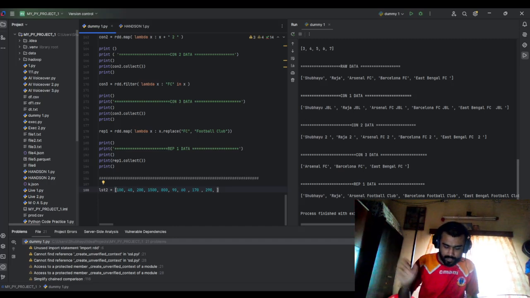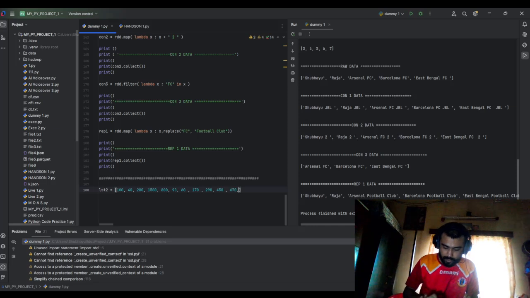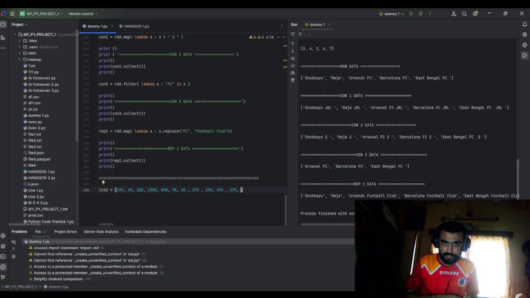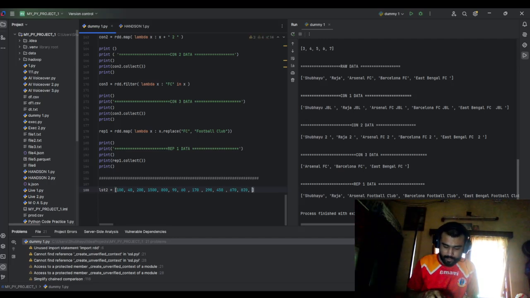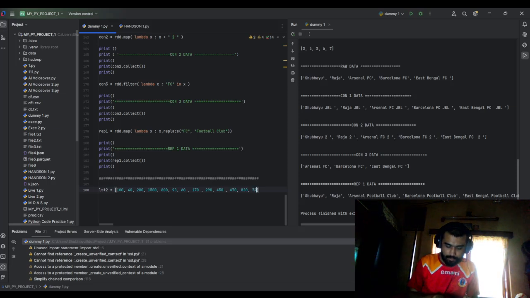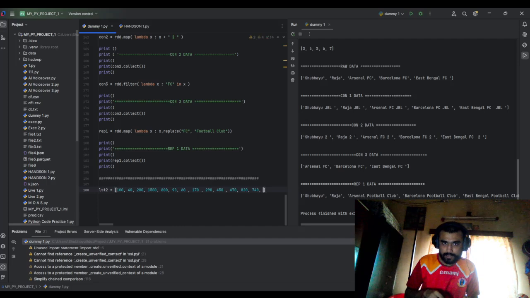So let us take a list of 15 elements. Up to 9 we have taken. Now 450, 670, and what else? 820, 740, and 1100.